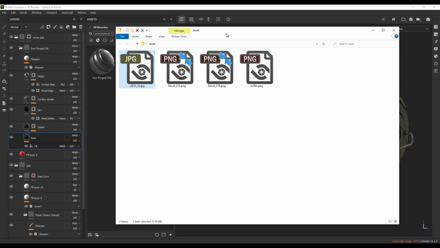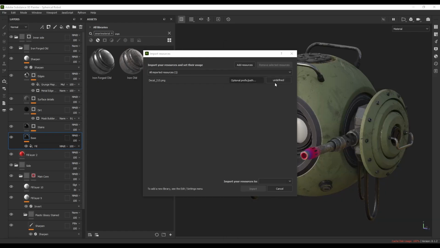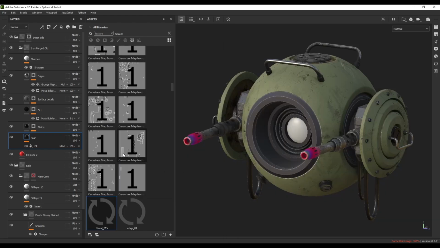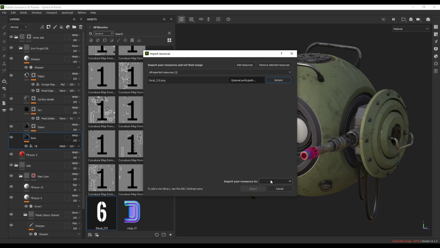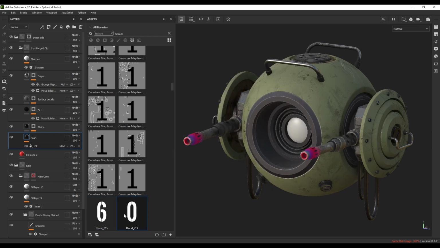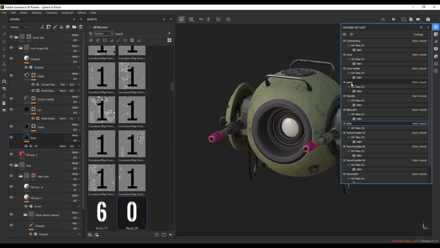So I'm going to use these numbers. I'm going to put this here. And I'm going to set this on texture for this project. And this is number 6 and also number 0. Here it is. And for the core, actually let's select the core.